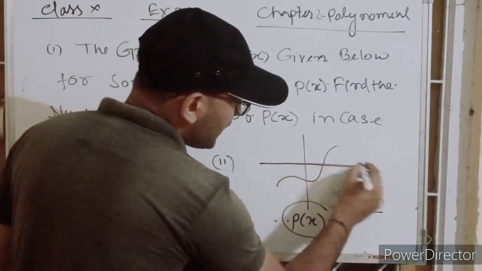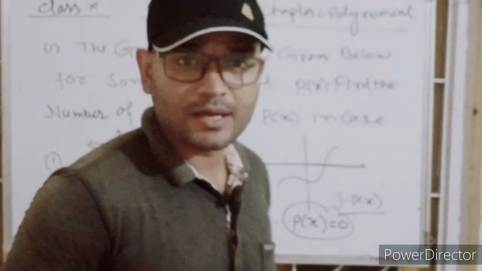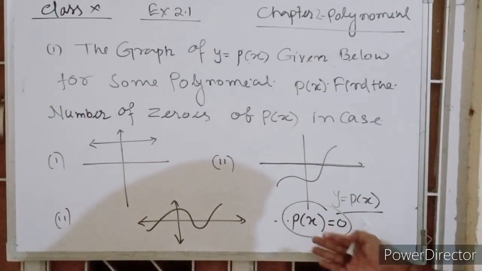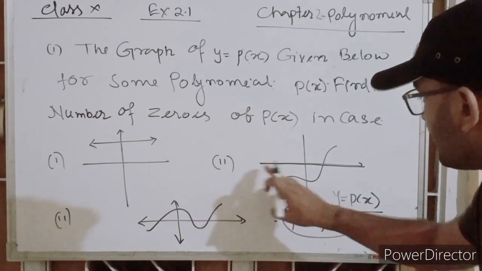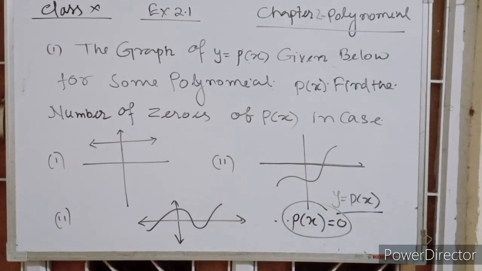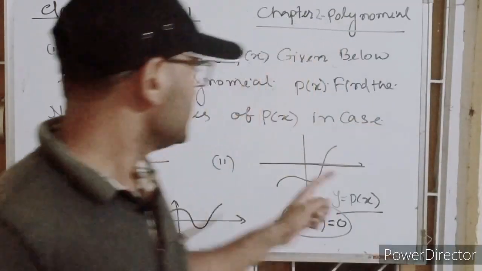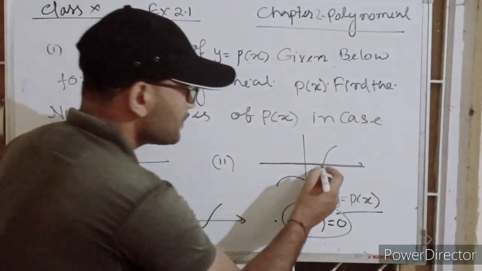You see that this line, everywhere the point becomes one zero, that's all. Here every point is called zeros of the polynomial. Therefore this line here, this may be the zeros of the polynomial.